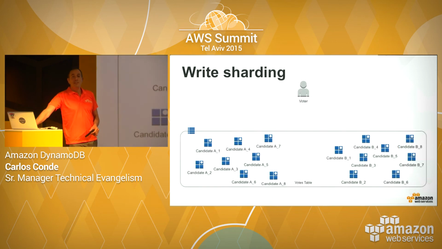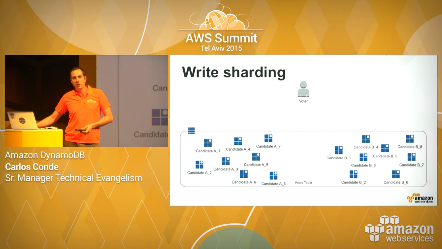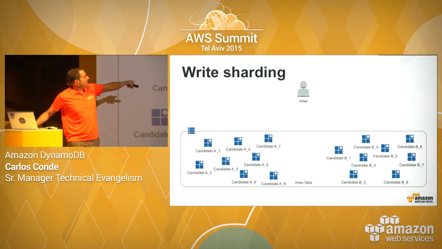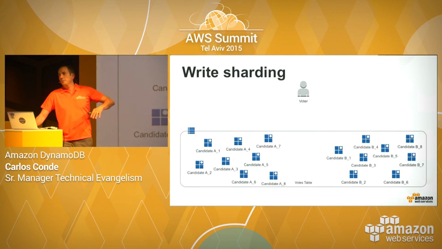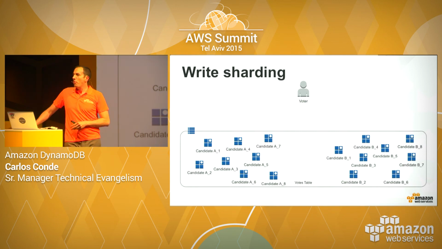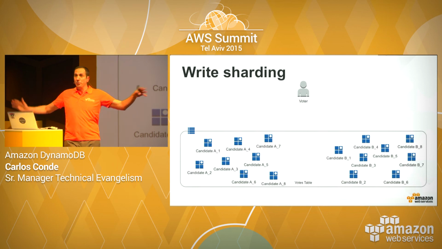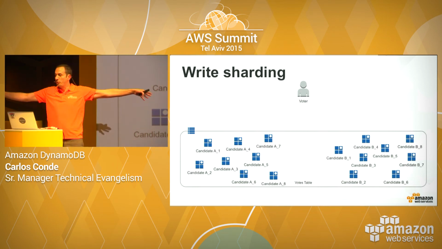And this is extremely effective because, like what happened in the UK, you have something like 10 million potential users coming into your application in just 30 minutes. You can prepare your table for the votes a couple of hours before. So you can create, as you see, candidate A or candidate B. So you create, I don't know, like 500,000 of them. And they are going to be distributed on all the different shards of your database.